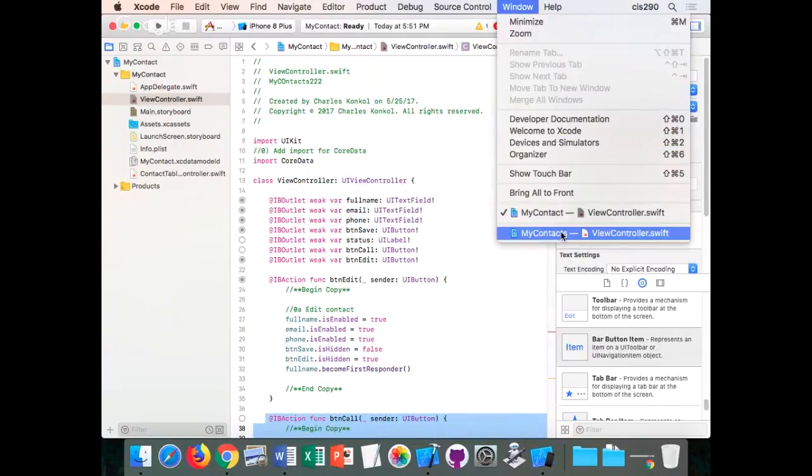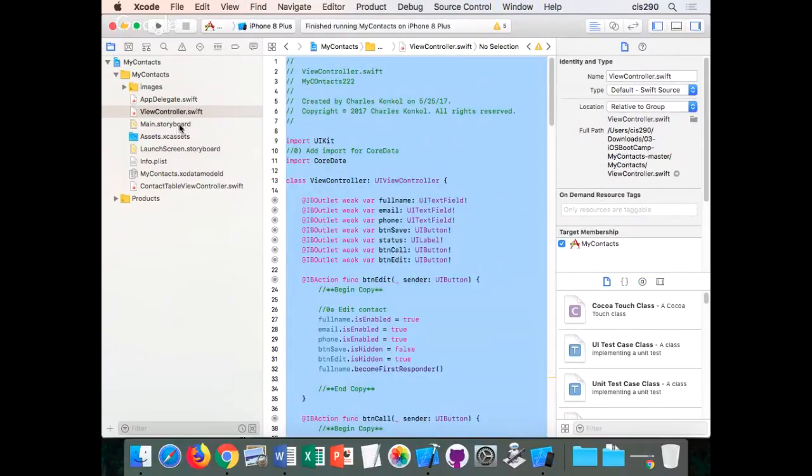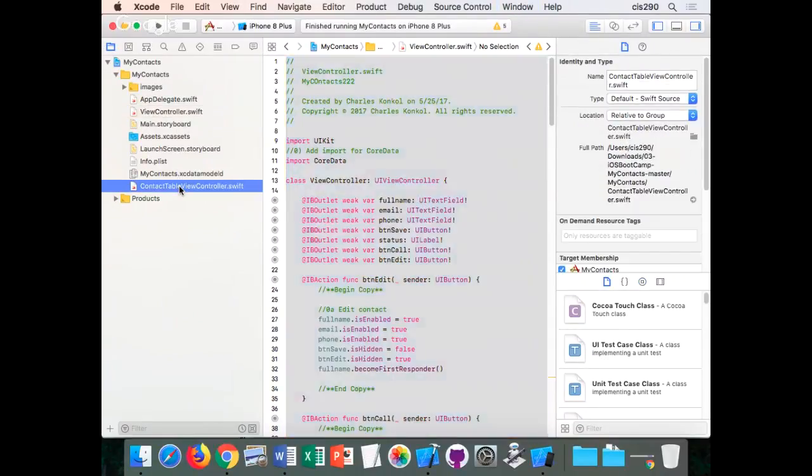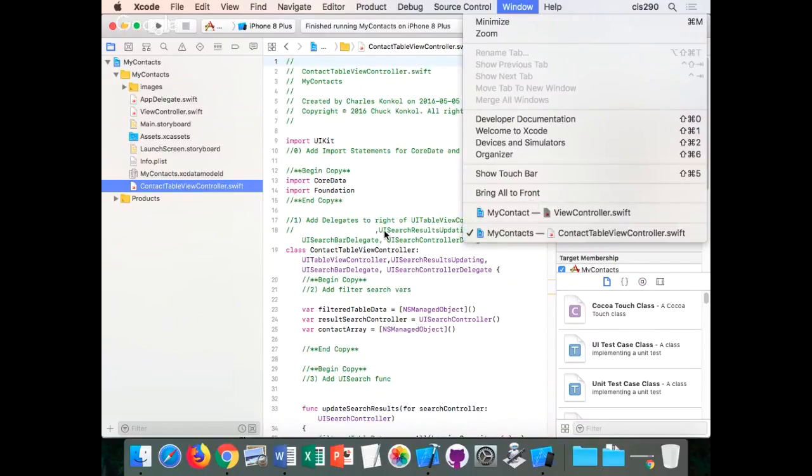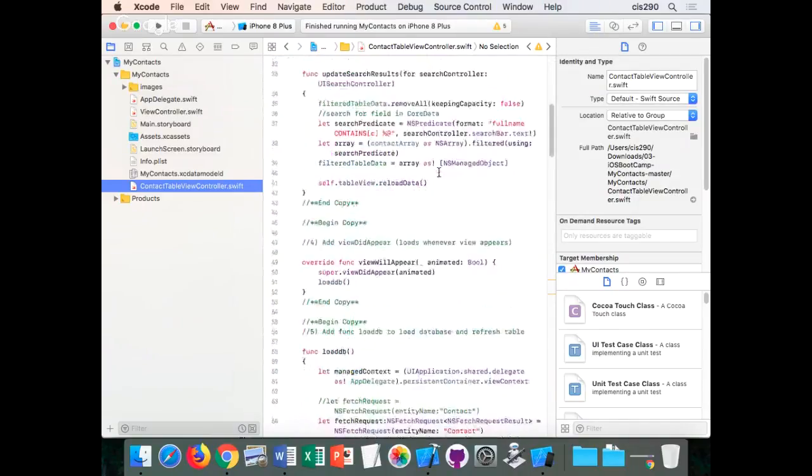All right, go back to My Contacts. Then we'll go to the new file we added, which was the contact table view controller. And we're going to do the very same thing we did.